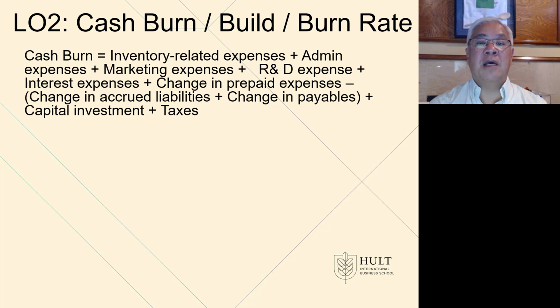So it's a combination of an income statement measure of cost of goods sold and the balance sheet measure of the change in inventory. That's one of the trickier ones of the factors here. Next, we just pull some numbers from the income statement. Administrative expenses, marketing expenses, R&D expenses, interest expenses, whatever expenses that are out of pocket cash you want to capture, because that's what we're doing. We're snagging anything having to do with cash.